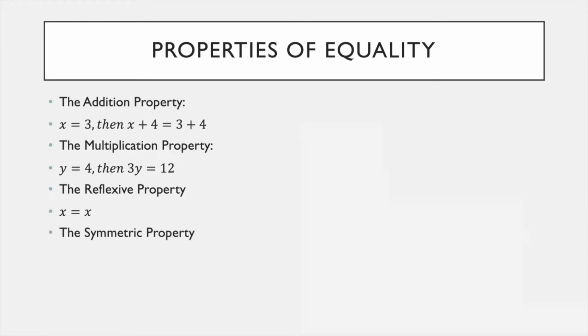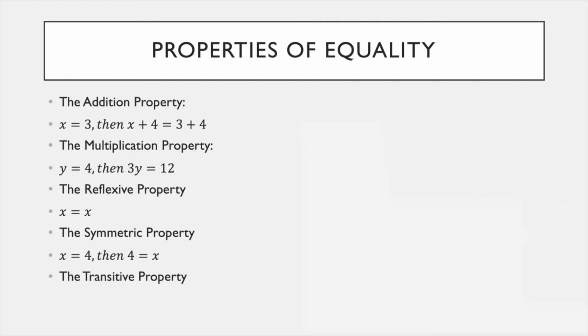The next property is called the symmetric property. Rather than saying something is equal to itself, it's saying that if you have something that's equal to something else, so let's say x is equal to 4, then you can reverse them around the equal sign. So if x is 4, then 4 is x. It seems kind of strange, and it's very similar to the reflexive property, but we will be using it when we get to proofs.